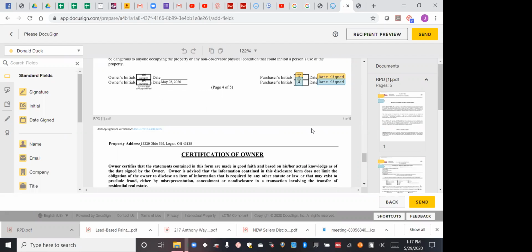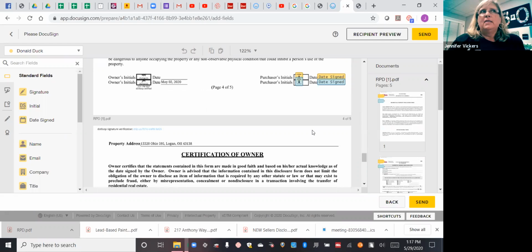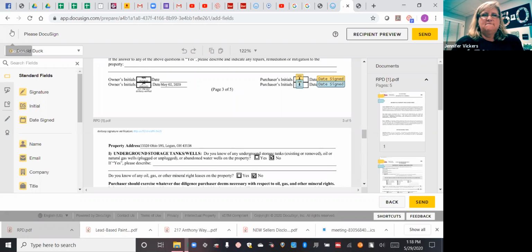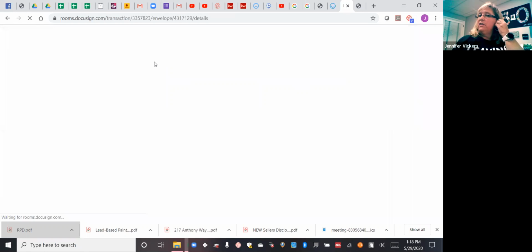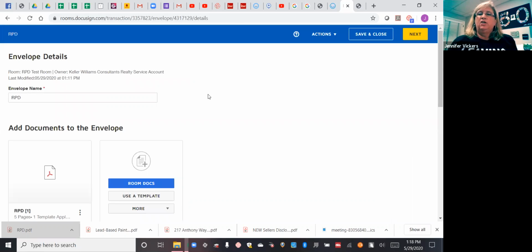Jennifer, when you grabbed that template, it appeared as if there were several other, if not many other, residential property disclosure ones. Will we see that same large list? That's under my templates. Let's see. Let me go back. So would we have to create this? Are you suggesting we create the template on our own? No, the office will share the template with you.